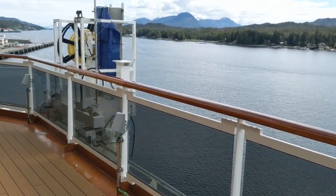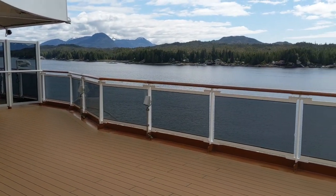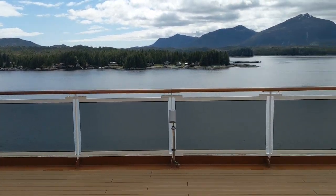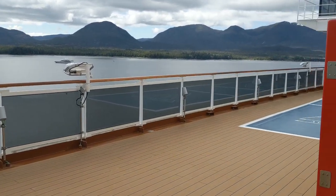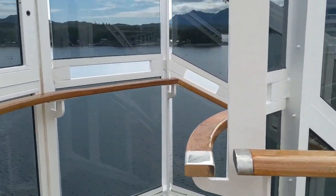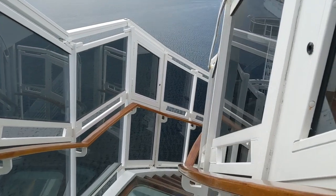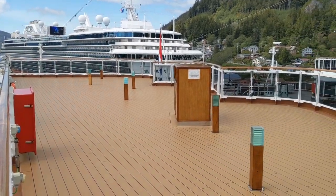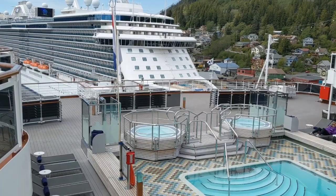And then Deck 10 has some great areas just to stand along the rail and enjoy the view. But do know you are on Deck 10, so you're quite high, so all of the animals will look very, very small. This is not going to be the best viewing location if you're trying to see otters or seals, but it is a great area if you are trying to catch glimpses of the glaciers or whale spouts further in the distance. And you can definitely get a great photo as you head down the external staircase on Deck 10. But look, there's plenty of space available. You won't feel too crowded.